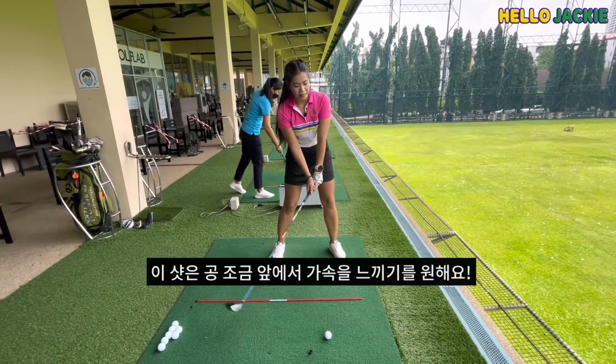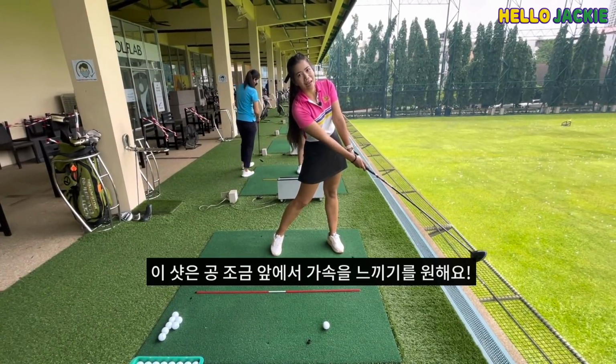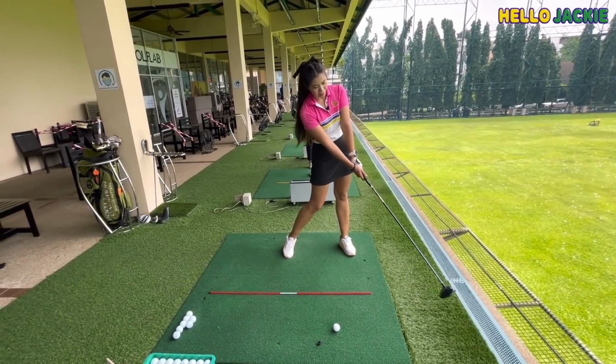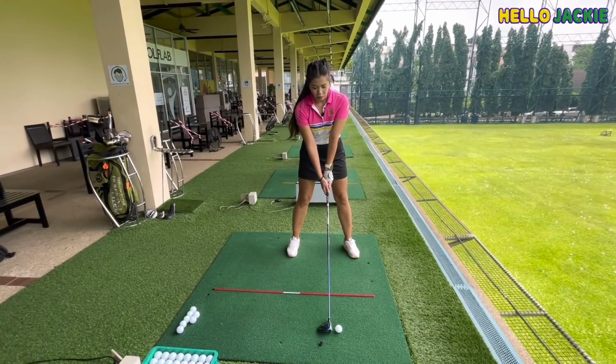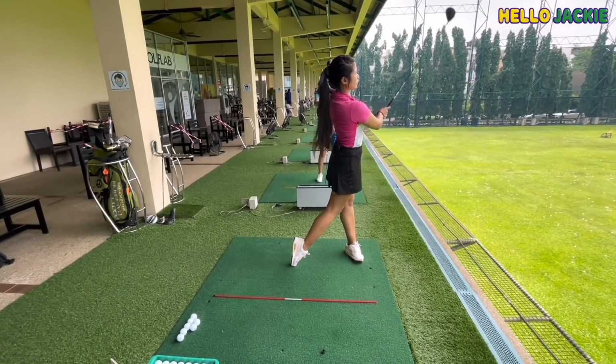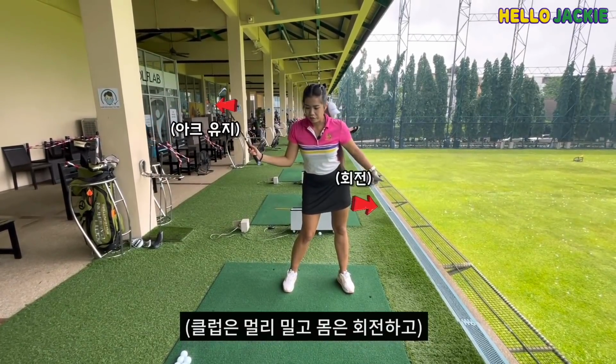Same thing, not too far back. And this one, accelerate the club head a little bit faster, right here. Okay, this spot right here, not back here, okay? Right here. Okay, I'll try and hit one shot first. Push the club. Body goes left.